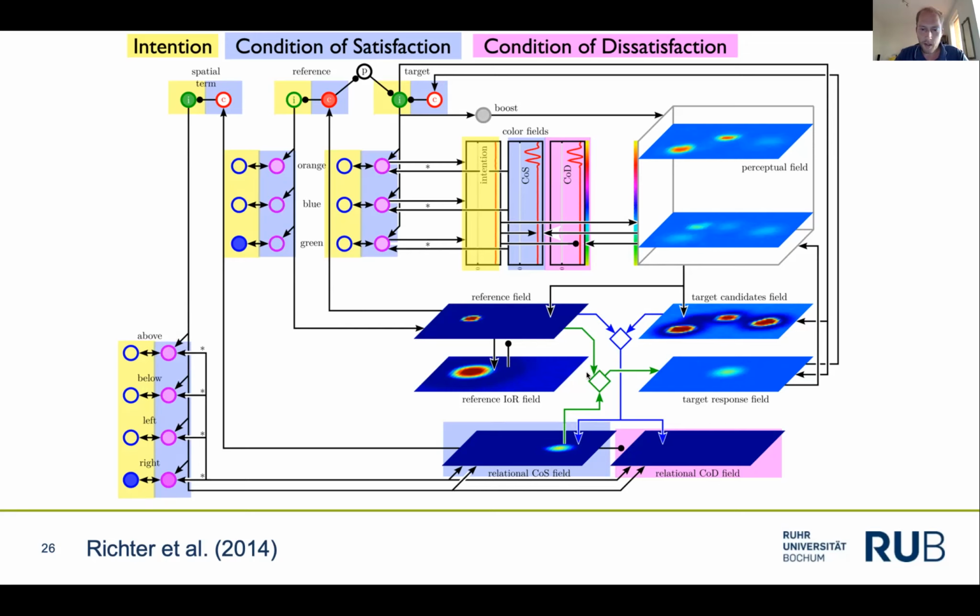And one last thing, there's another coordinate transform which transforms the relative locations of the target candidates that match the relational template back into the coordinate system of the visual input and projects into the target response field. So if we have found a pairing of a reference object and a target object such that the target object is in the given spatial relation to the reference object, then we form a peak on that object in the target response field.